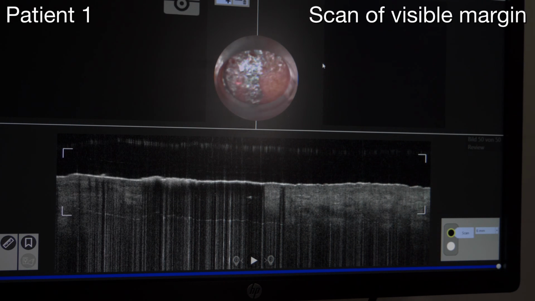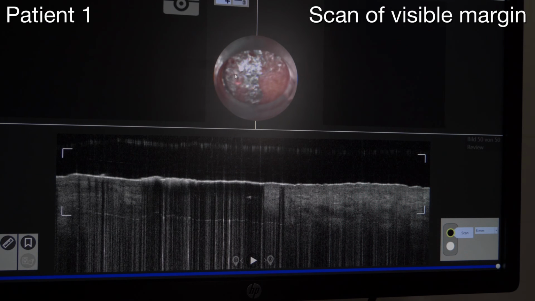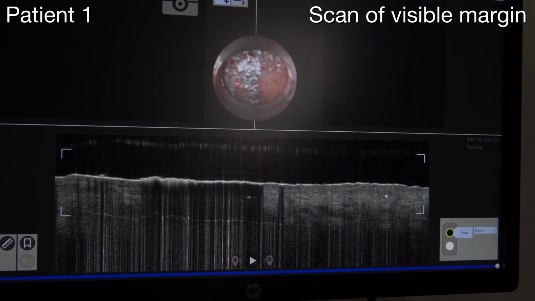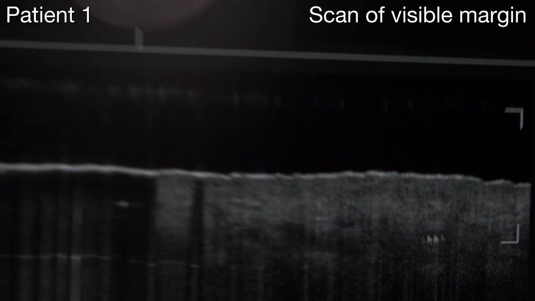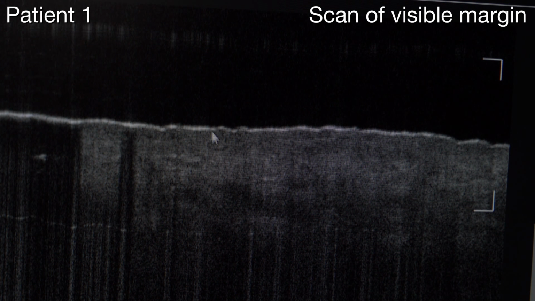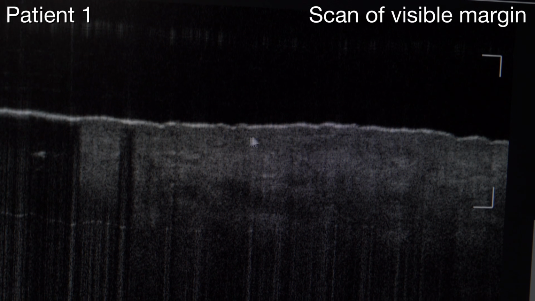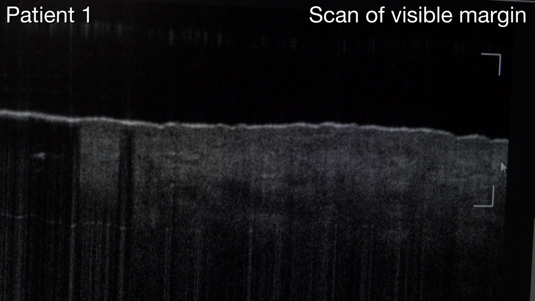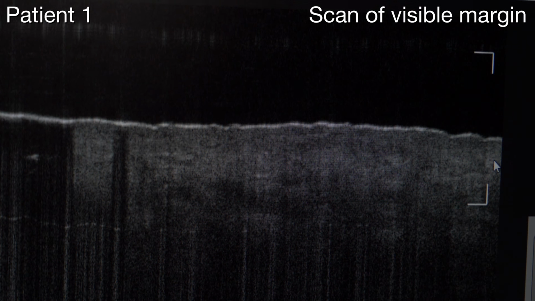This line was very big, which I drew. This is also the second line. Here you can see the first line, and here is the demarcation of the pen of the big line. And if we see these structures on the right side, which should be healthy skin, then it is healthy because we don't see any typical features of basal carcinomas. No big cysts, no nodules, no protrusions from the epidermis. We can really follow the epidermis here. It's right and really linear. And so we could be sure that there is nothing left.